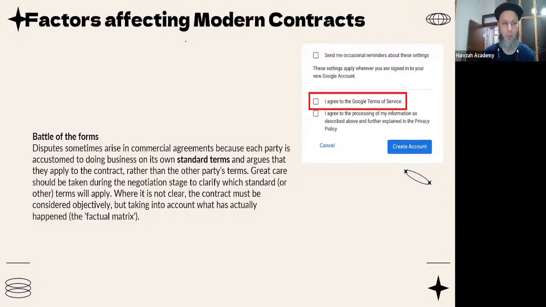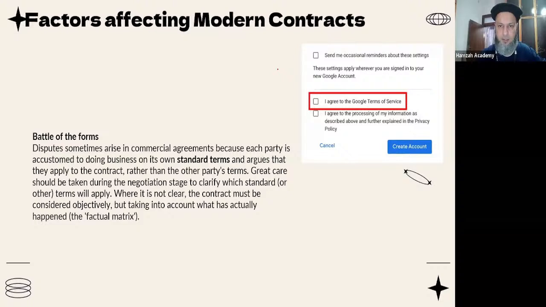Okay. Now, battle of forms. This is another very interesting concept. Even though our course does not allow us to go very much in depth of that, you just need to understand the basic concept. You see, on your right side, I have given a snapshot of when you want to make a Gmail account initially, or any email account, or any online form. They give you a form which obviously as a consumer we never read. When you go to a bank, they give you a form. It is written in yay tiny language. We don't read it, we just sign it.